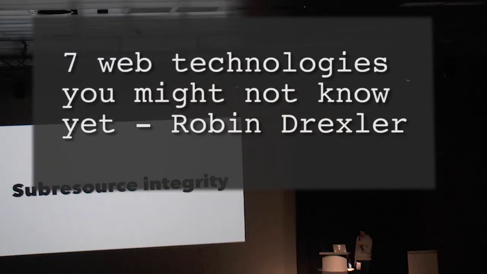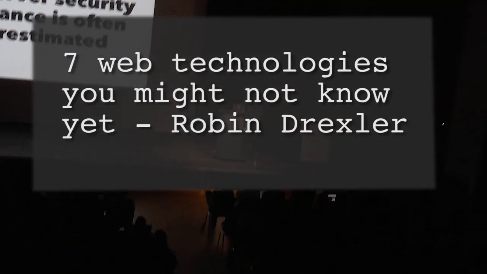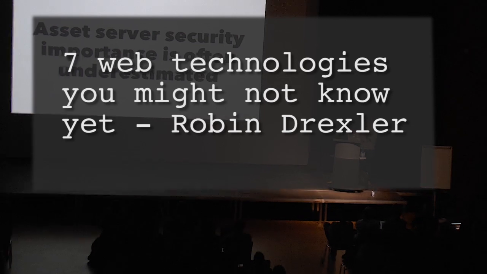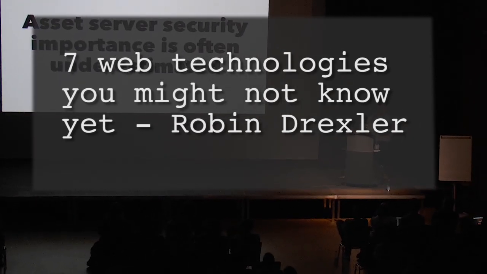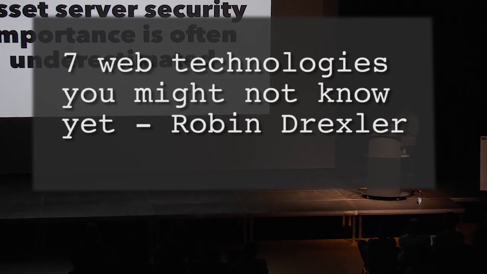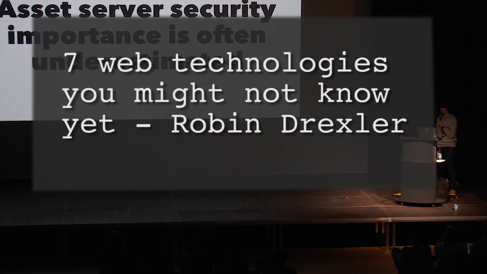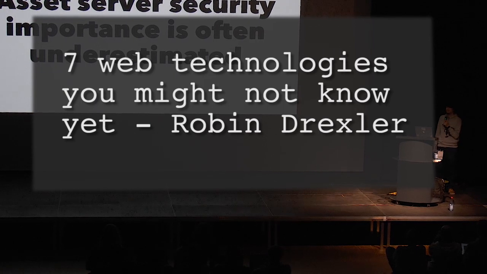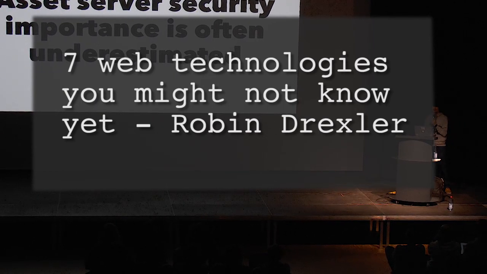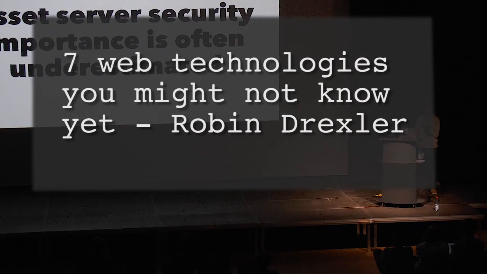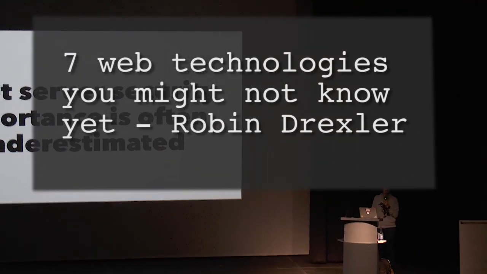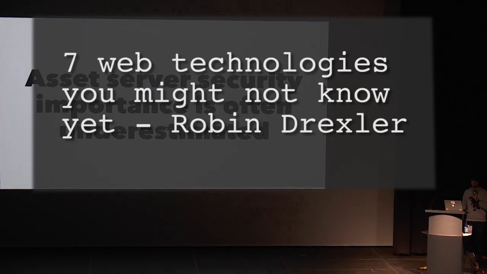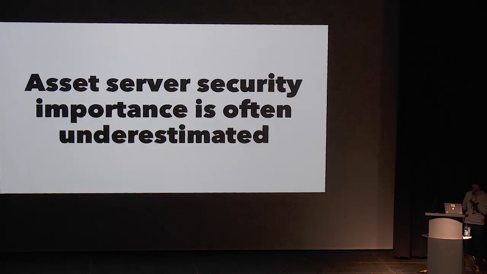Unauthorized JavaScript. And the thing is, I think that asset server security is often a little bit underestimated. As soon as an attacker has the ability to alter your JavaScript's content, they can basically do anything. Maybe, for example, stage login pages under your domain and then wait for the user to enter the passwords, or they can also do all the AJAX requests that you can do and then send the information to their server, or stuff like that.